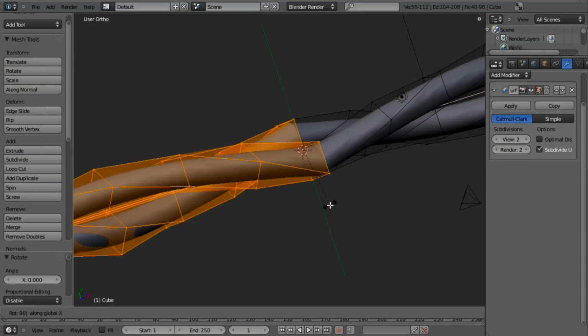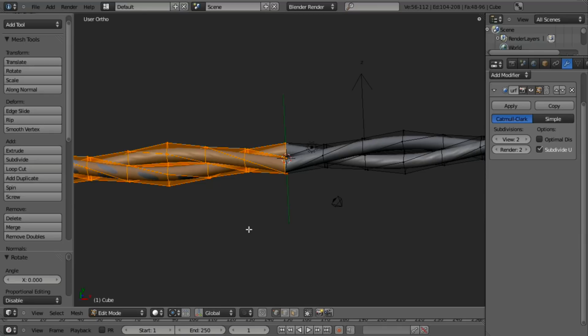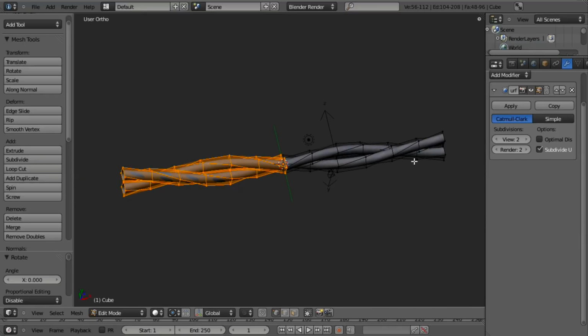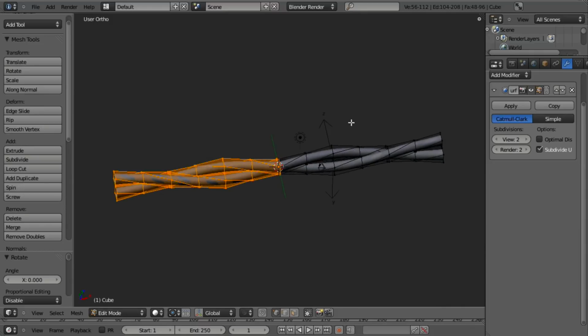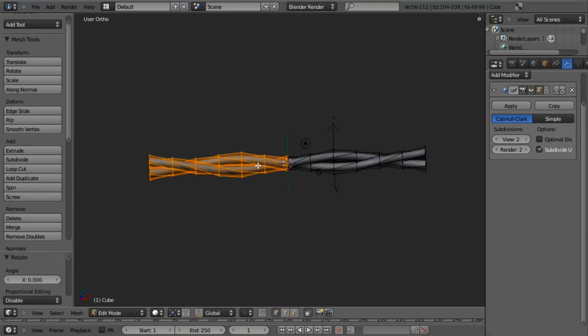Maybe another 90. There we go. And, okay, you'll notice that I'm getting a little confused here because we need this continued along here. And so I'm actually going to mirror it once more, because since we scaled to -1, we actually mirrored the object, which says no matter how we rotate this, which I just forgot a step, we're never going to be able to get these to line up. It's always going to be coming around this way and then flip directions. And that's just because we mirrored the object.